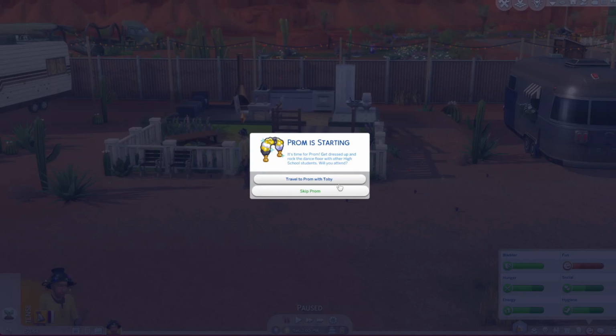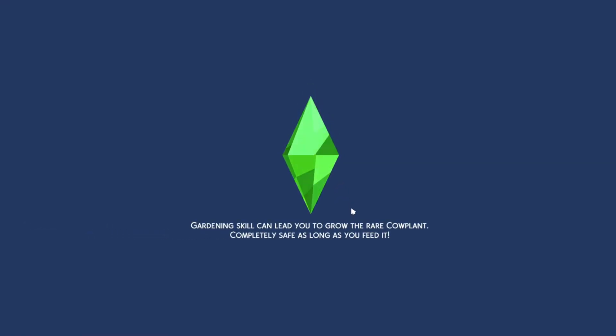Oh, it's prom time. We gonna go to prom. We just gonna go. We gotta go. I mean, we bored as ever right now. We getting real frustrated. This is the only part of our life that's normal. We gotta go to prom.